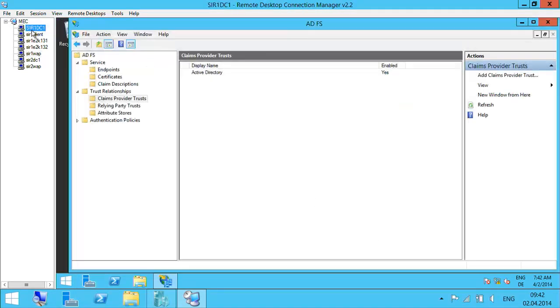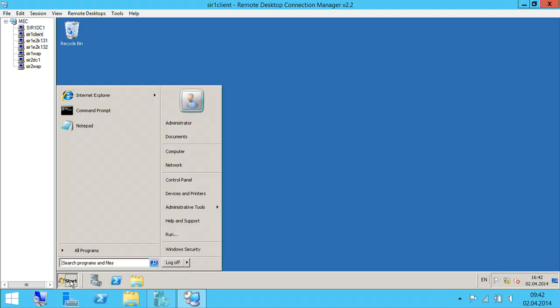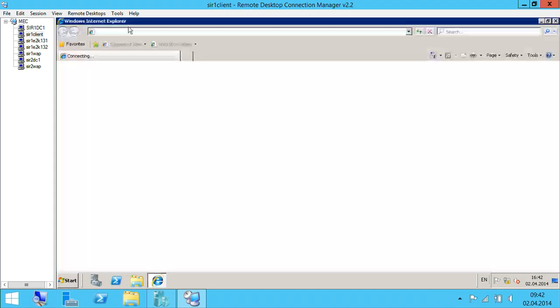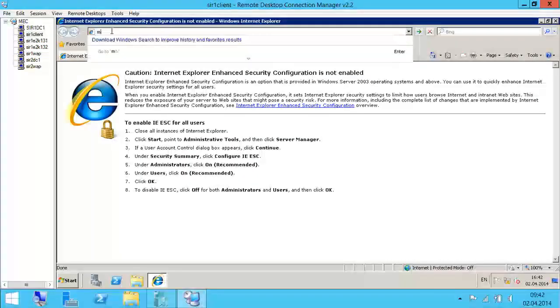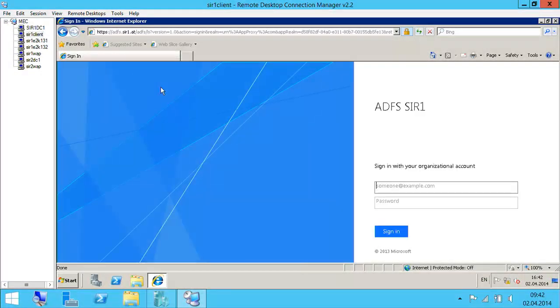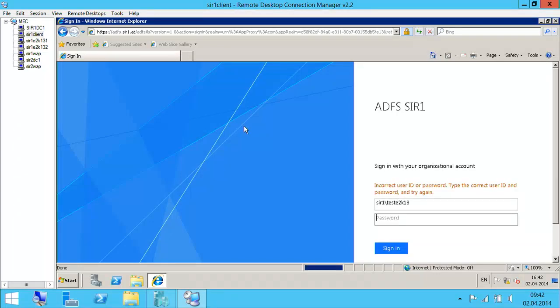And if I have a look at my client now, God willing, yeah, that's the thing with unstaged demos. All right. We should be seeing the ADFS login portal, right? So that's pretty easy, pretty straightforward. Logging in with my domain credentials, test E2K13 is a domain user in the same domain. Mistyped my password, thank you for that. All right, we should be seeing OWA coming up really soon.